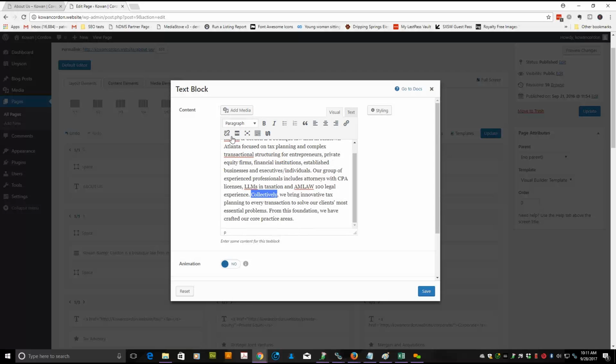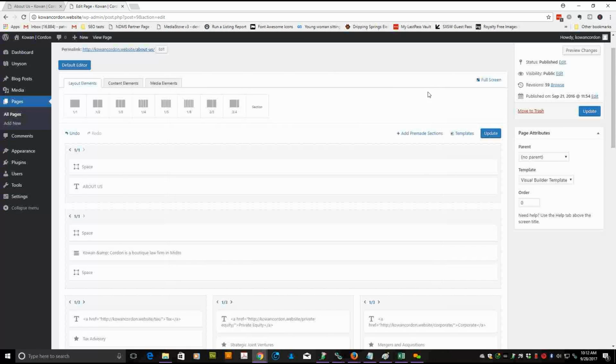If you want to highlight something and have that perhaps linked to somewhere, you can use that button right there. And then don't forget to hit save right here. I'm not going to hit save just in case I made any changes. I don't want to make any mistakes on the site right now. And then if we want to see the actual change that we made, we have to hit the update button right here, and then we can view it.